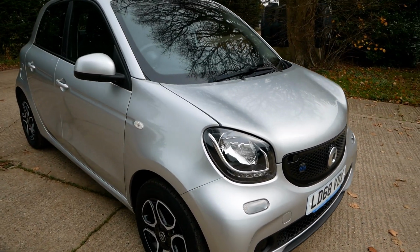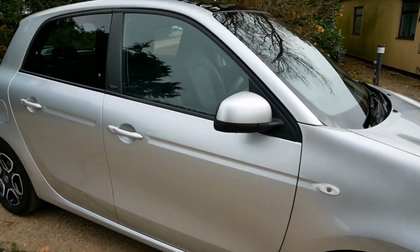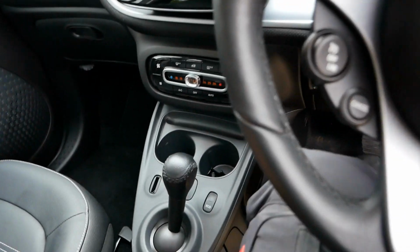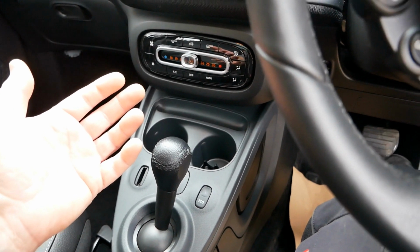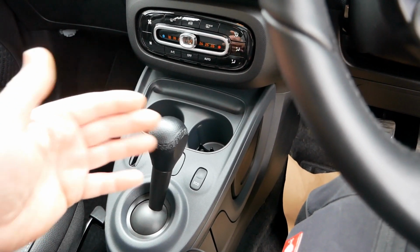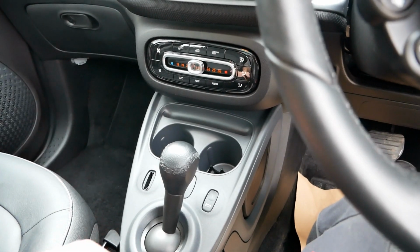And this has also got an automatic recuperation system, and what that's doing is reading the road ahead and working out your regen. However, I find that the regen is quite light, and I find that automatic system doesn't work too well. Well, not for my liking, because I'm used to stronger regen. So personally, when I'm driving the car, I put it into eco mode, and that turns off that automatic system and then just gives you maximum regen, and I find that more useful. But there's no adjustment on the regen, so all you can do is feather the brake pedal. But certainly on eco mode it does feel like it's slowing down a bit more, and it just means you've got maximum regen all the time, which I prefer.